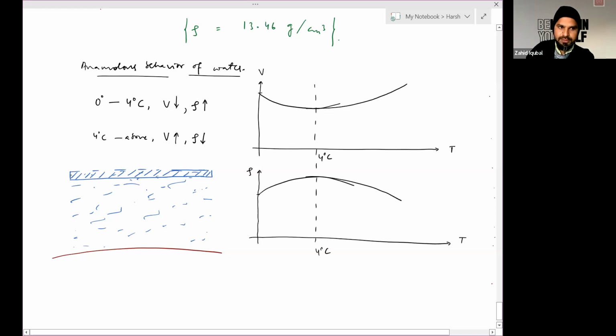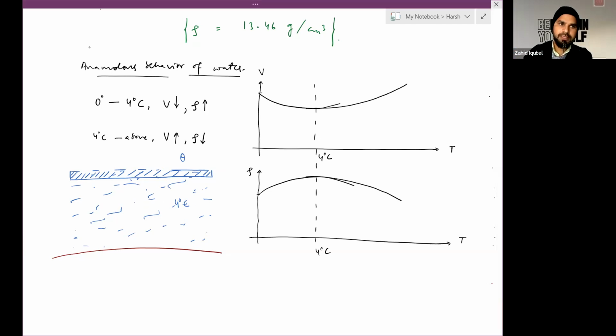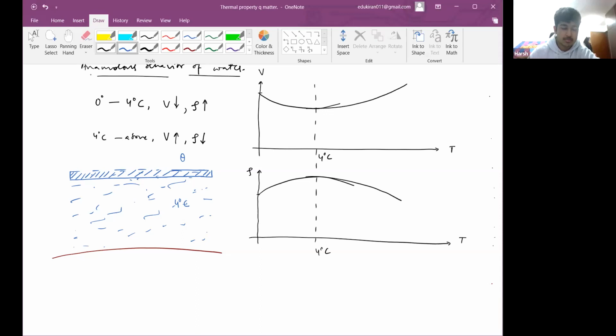Further, this ice layer will act as a shield to its innermost liquid. It acts as an insulating surface so that this particular liquid does not interact with the temperature outside. So this will remain at 4 degrees Celsius, whatever the temperature of the surroundings would be. Is it clear? Yes, sir. This helps aquatic life to survive within this particular movable liquid. Any doubt? No, sir. Okay, just draw this.